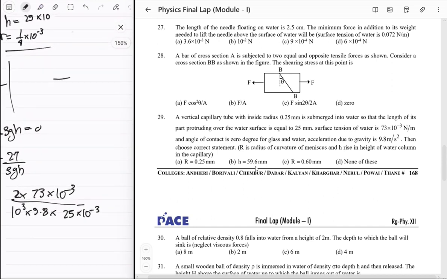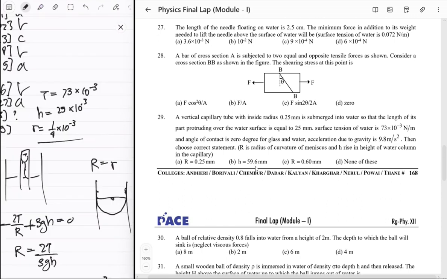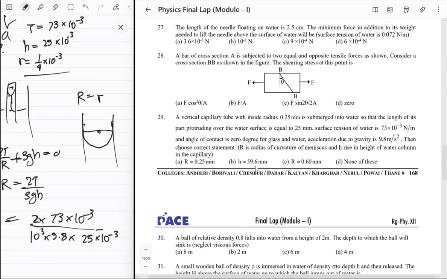Anyway, we know that capital R is just equal to, right? That's like, of course, ये ऐसा हो जाएगा ना. अगर ये angle of contact 0 है, then it's gonna be like this. तो यहाँ पे ये exactly match होगा. So capital R must be equal to small r. That's the only thing. So right, और small r कितना है? या ये चीज. So 0.25 millimeter. So A तो correct है at least.